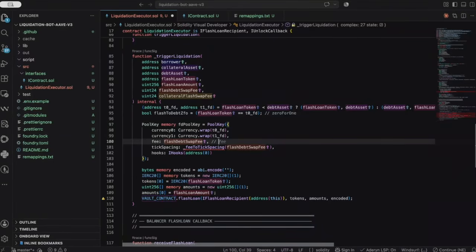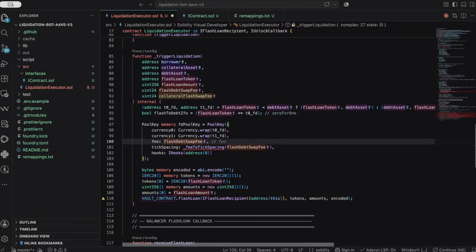So what I mean by that is, wrapped Ethereum USDC will have a pool that charges you 100 basis points in fees if you swap in it. There will also be another pool that charges you 200 basis points, 500 basis points, 1000 basis points. The highest is 10,000 basis points. That's about, I think, 1% when you swap on each of those pools.